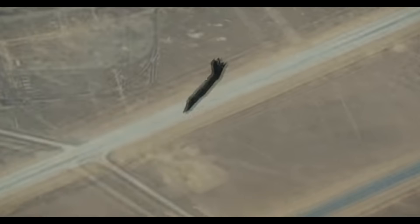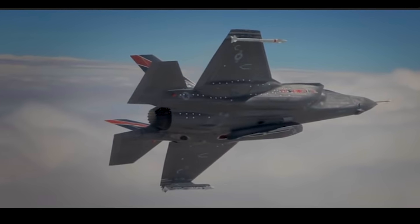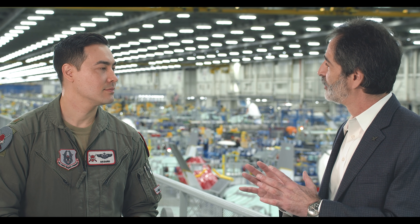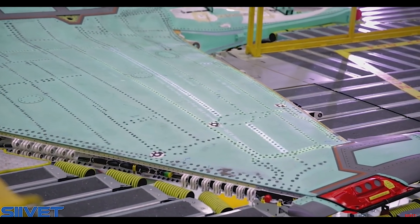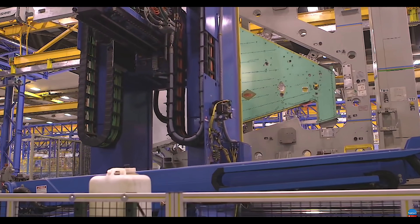Fighting BFM — basic fighter maneuvers, dogfighting — in this thing I've seen the controls doing all kinds of funky things, going in opposite directions for the stabs, and there's no speed brake on it. How did that design process evolve? We had a speed brake on the X-35, and we were learning what's a good way to slow a plane down — you make the plane slick so it'll accelerate and go fast, but you have to slow it down. What we realized is that adding an extra surface wasn't needed. We could use the advanced control laws and mix the surface movements to drag up the airplane and slow it down — so without the weight, cost, or reliability issues of an extra speed brake surface, we implemented a speed brake function using all the existing surfaces on the jet.